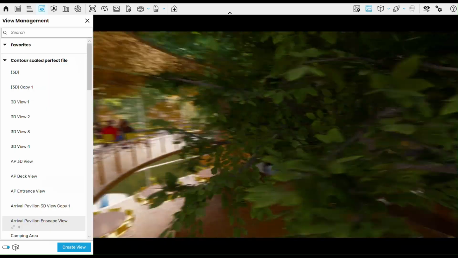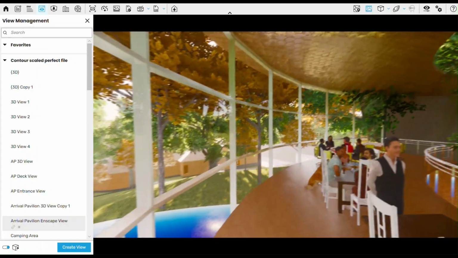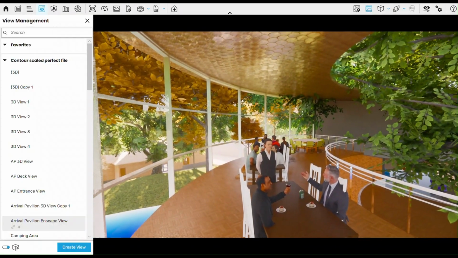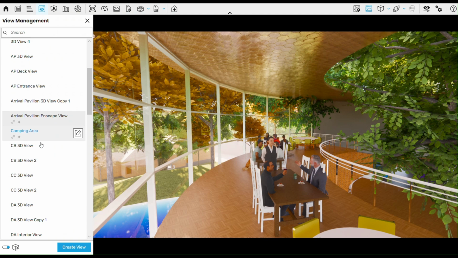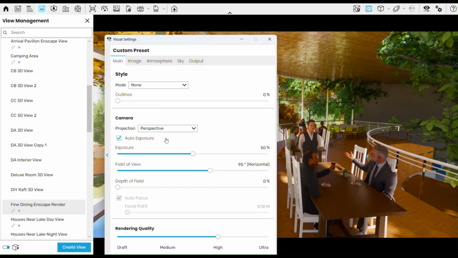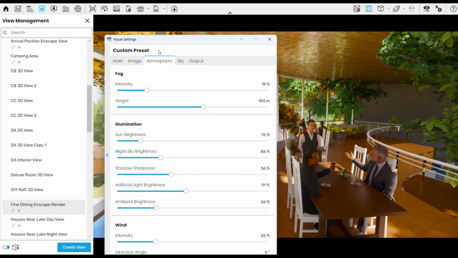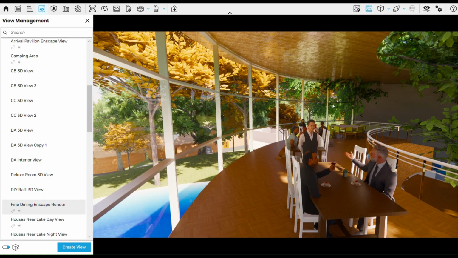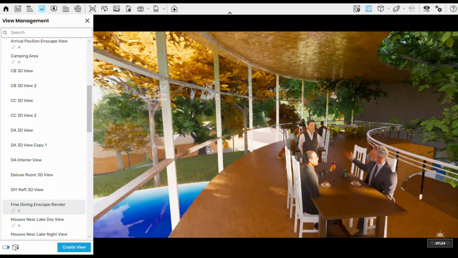Maybe I have this dining area and I have actually had a scene set up right here. Let me just find that scene. Yeah, so you can see I've just had this view like this, and if I were to change the time, you can actually change the time by holding shift and right click of your mouse button.